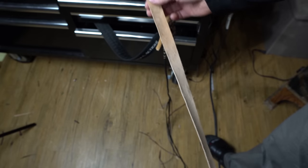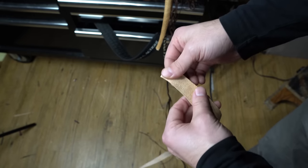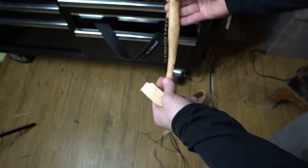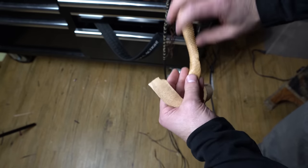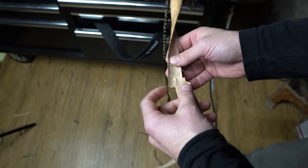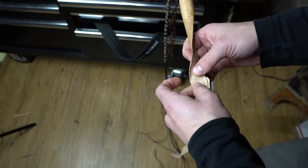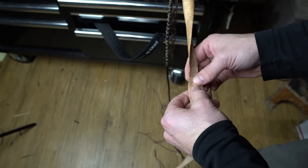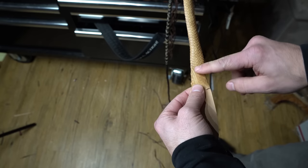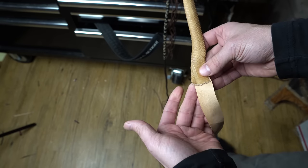Okay, my friends, we have here our continuation of the final bolster. And I have skived the end of the replacement splicing piece as well as the original bolster itself right here. Next step is going to be to use our leather glue, and we're going to glue this into place. Now, I think what I'm going to do is do it this way, so we have the original outer bolster joined up on the back side, like this.